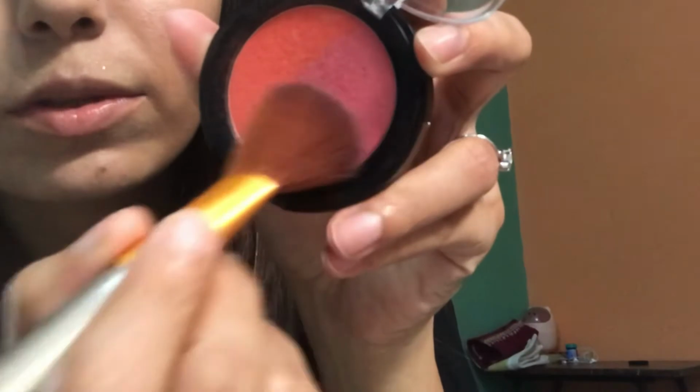So now I'm applying blush. Here I'm using blush from Lakme, and I'm using a pink shade. I love to apply blush, and this is my favorite blush from Lakme. I always apply this blush. This has a great pigmentation, so this is so beautiful. You must try this blush.